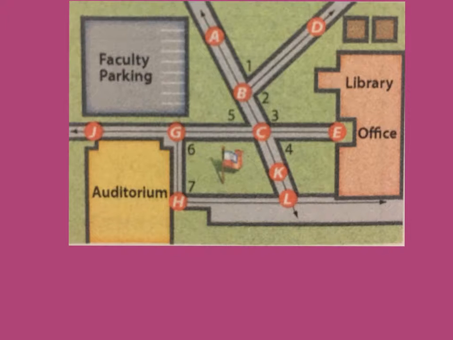And the last one, name a point in the exterior of CLH. So here's CLH, and we want a point that is on the exterior of CLH. So something that's on the outside of this angle. You have two options, and your two options are either point D or point E, because it's on the outside of that angle.